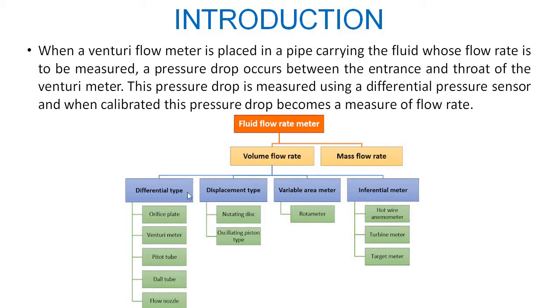In the differential type, there are orifice plate, venturi tube, pilot tube, dall tube, flow nozzle. Here is the venturi area, that is rotameter, turbine meter. In inferential type, there is turbine meter, hot wire meter, rotameter, oscillating piston in which rotameter and inferential are present. Pilot tubes, venturi tube, orifice plate are the flow nozzle as important examples.